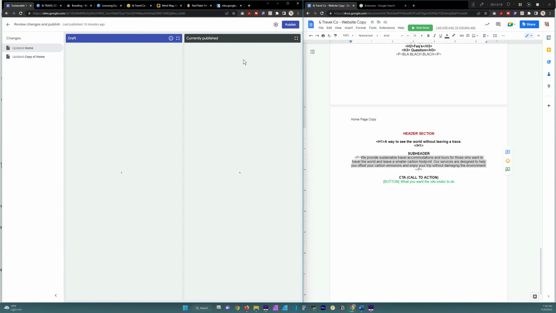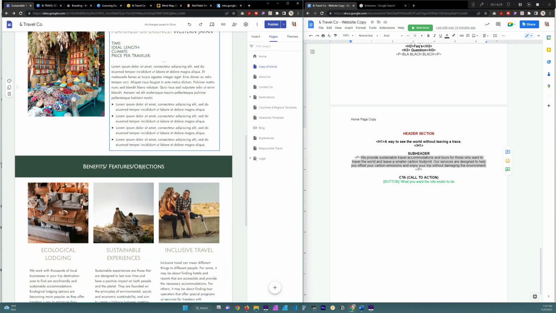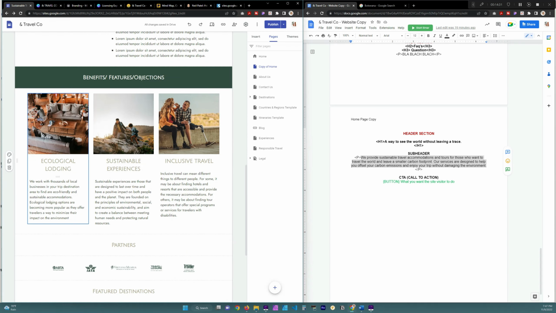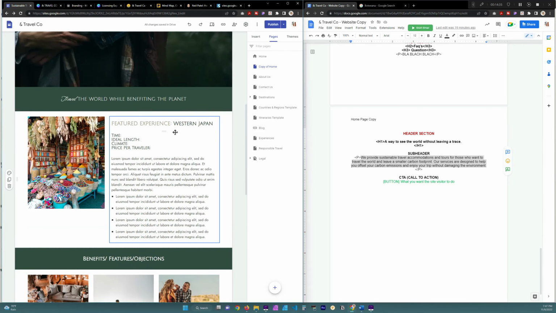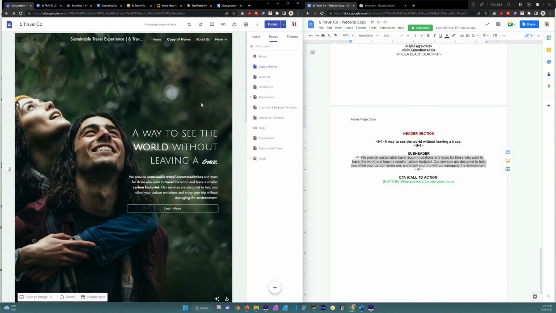So this will be the end of this, because I've already discussed sourcing images and making sure you're sticking to the same photographer and the same color palette whenever you're sourcing your images. But now, more specifically, I want you guys to pay attention to the copy. So going back to the header, I've already explained how the header section will work. You need to have a call to action.